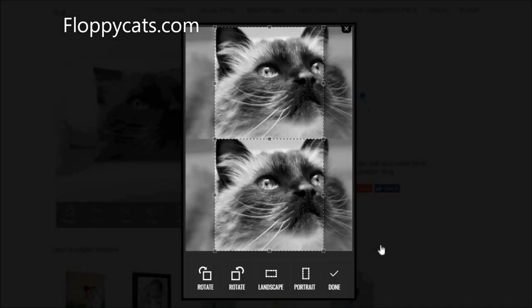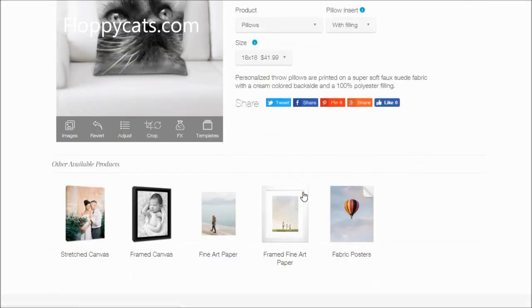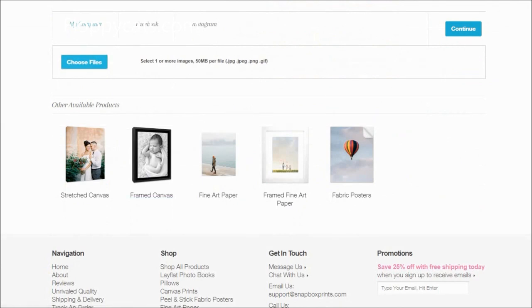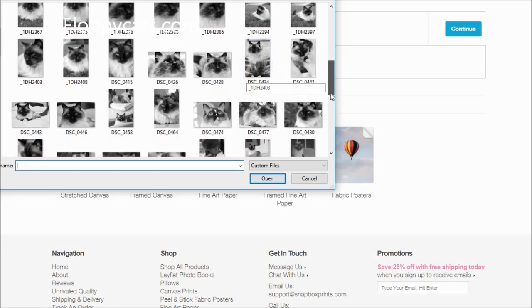Oh, dear. Looks like there are some bugs in this ordering process. So I'm going to try that. Good night. I miss that cat. All right. Let's see what happens. Kind of like how that turned out, but I might just give one more a try. So I can go to images here as well. Try one more.